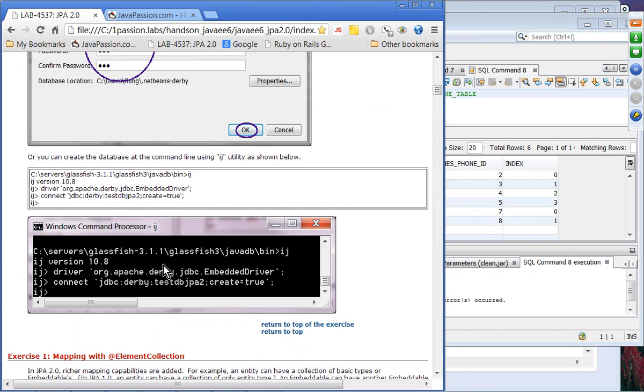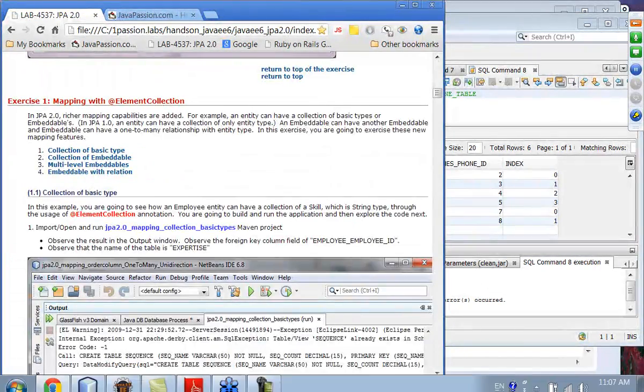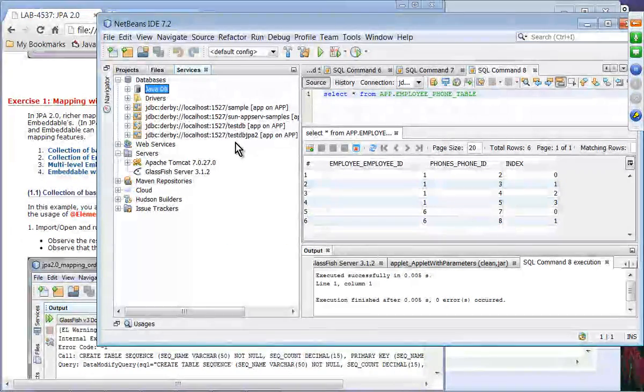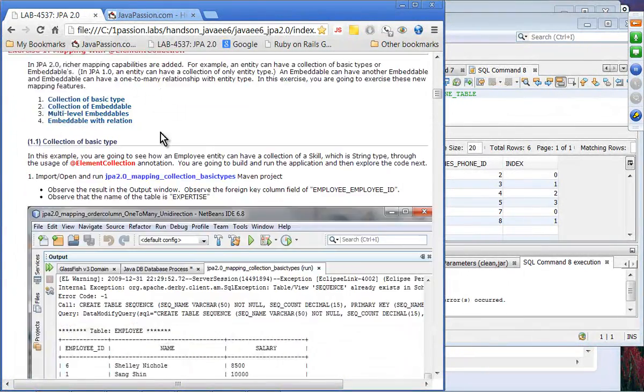You can also use IJ, the interactive Java DB tool, to create the database, but NetBeans is pretty convenient. I have already created TestDB JPA here. All right, let's do exercise 1.